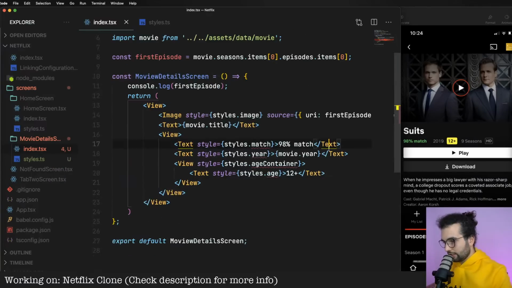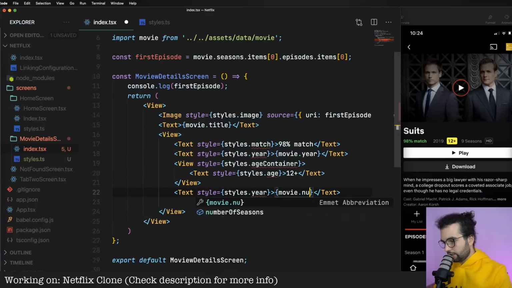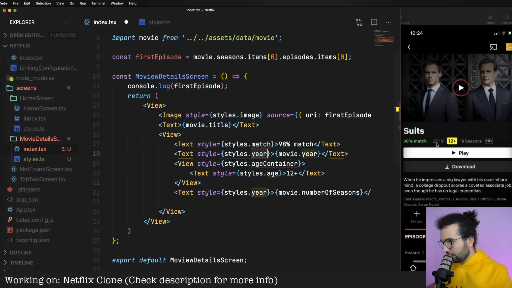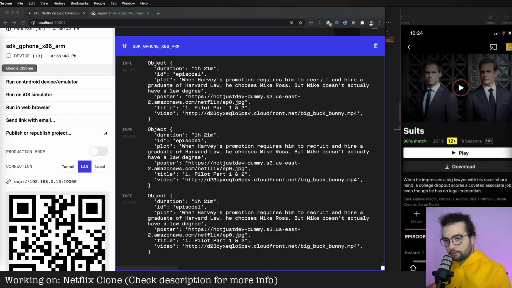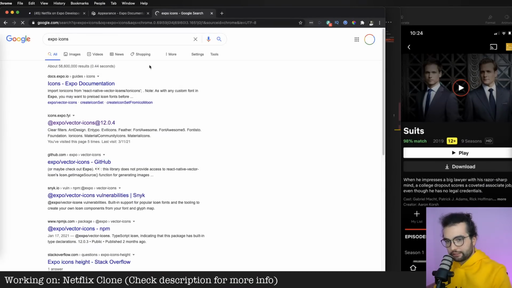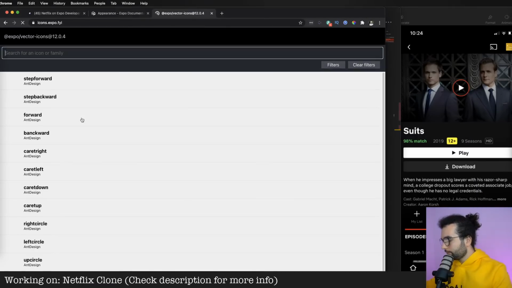The next one is a text, number of seasons, 9 seasons. It has the same style as the year. It's just a gray text. And the last one is probably an icon. We can work with an icon there if I can find it in Expo vector icons. HD.